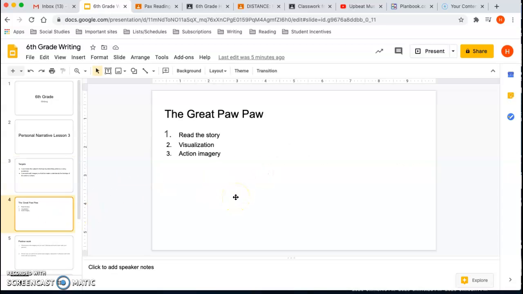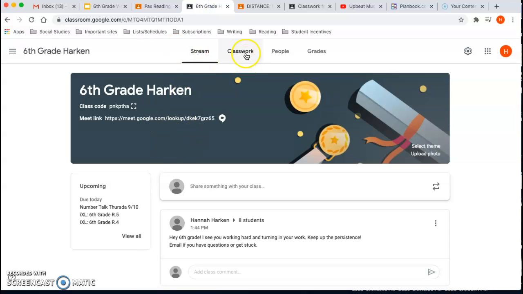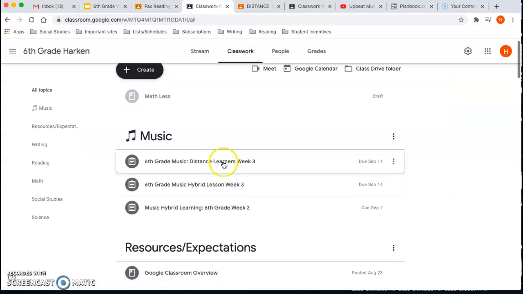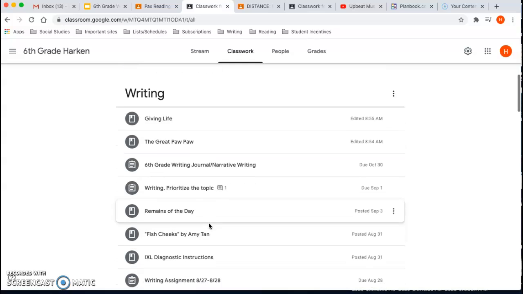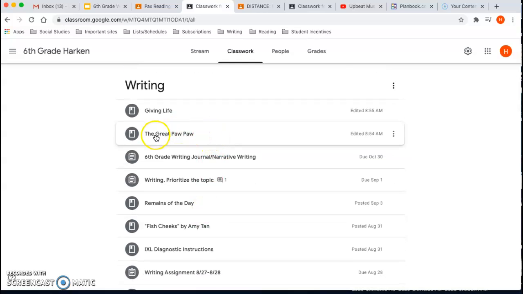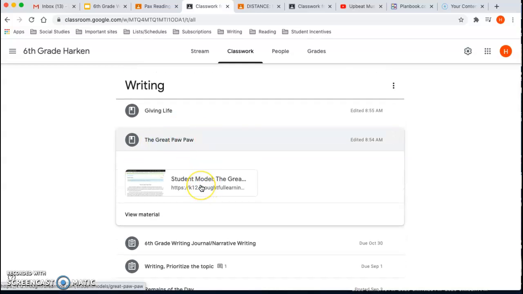All right, so we're going to go ahead and read the story, The Great Pawpaw. That is on Google Classroom. So when you go to Google Classroom, go to Classwork, and then you can either come over to the sidebar and look for writing, or you can scroll down, and here's The Great Pawpaw. We're going to read this through.